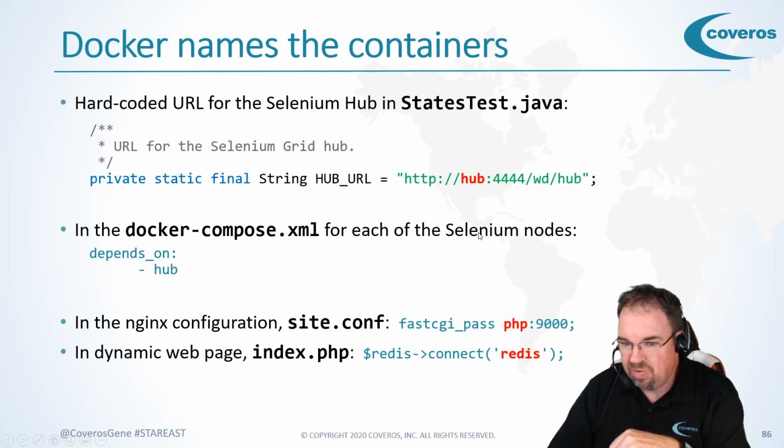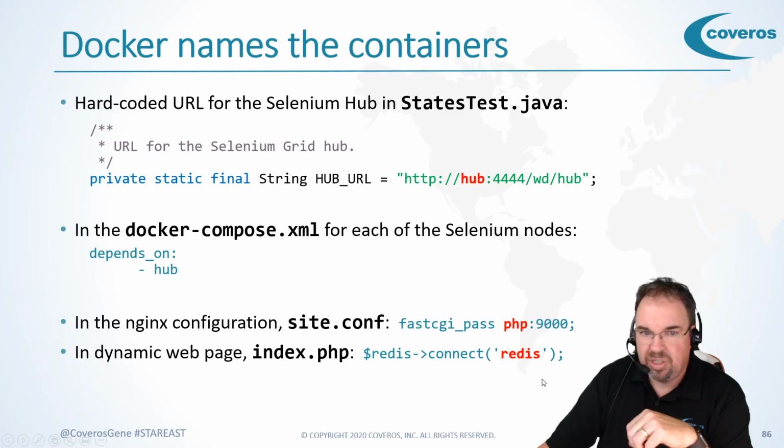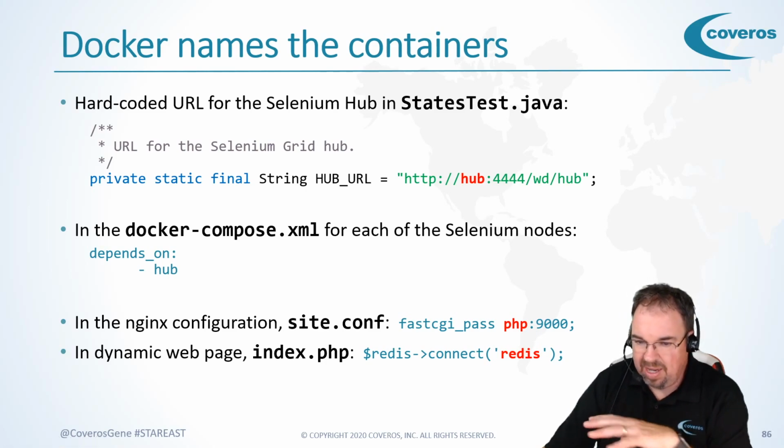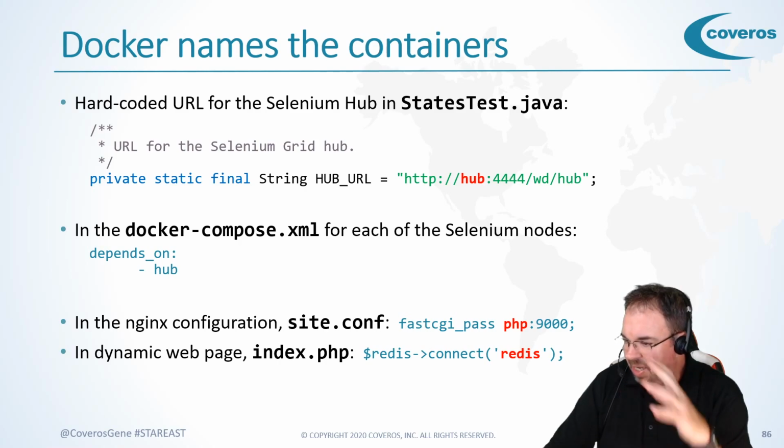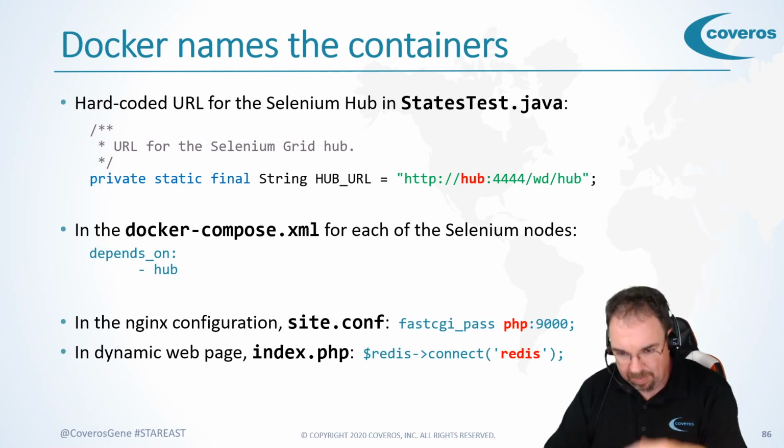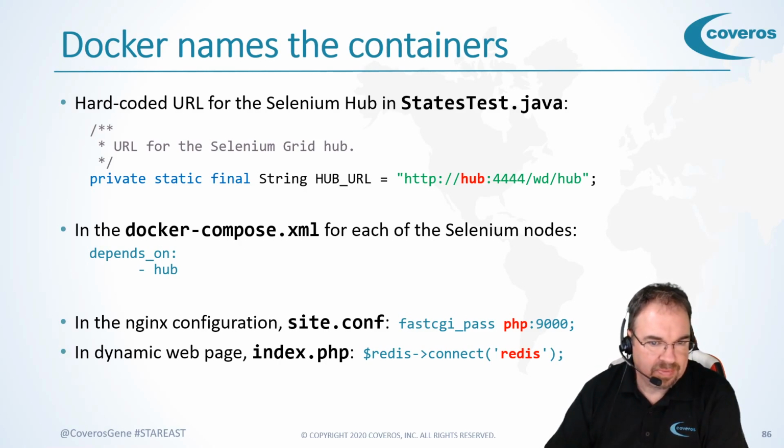All these in red, these were names that Docker Compose took care of for us, right? It named it in its networks. It has its own DNS system that we could refer to, so we don't need to know where these pieces are, right? So you can go ahead and play with this. You can change the test. You can do some other stuff with it. You can even add some other systems.